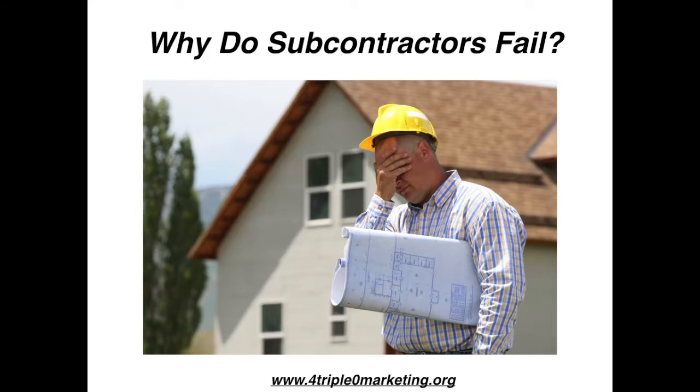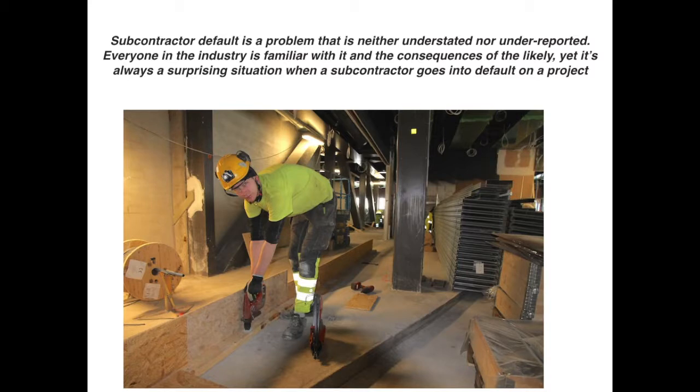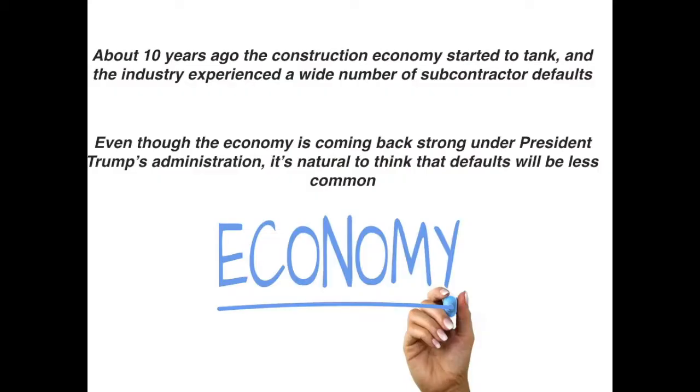This is George Williams, and I want to talk to you about why do subcontractors fail and what you can do as a subcontractor or an owner to protect yourself against subcontractor failure. Subcontractor default is a problem that is neither understated nor underreported. Everyone in the industry is familiar with it and the consequences of it. Yet it's always a surprising situation when a subcontractor goes into default on a project.